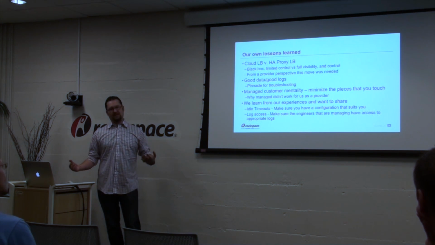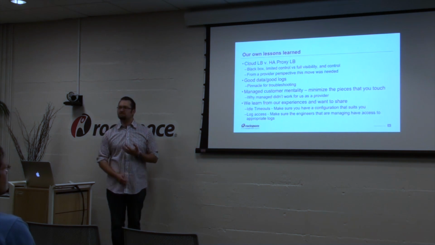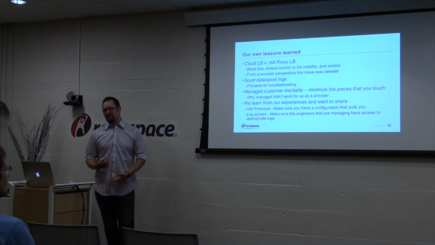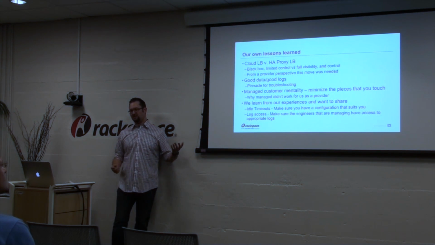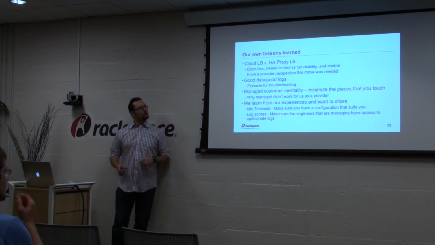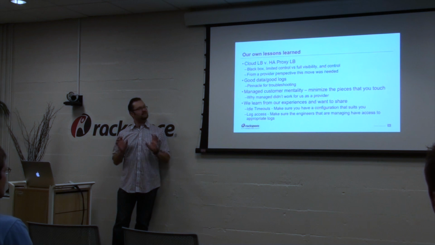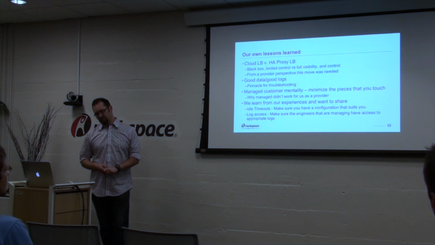This allowed us to get all the logging that we needed, like I talked about, the connection termination states, the amount of data that was being passed during the connections, if it was an effective connection. We also have the ability to make it HA, and we didn't have the problem of noisy neighbors with some of the shared networking solutions that are out there. So we give a pair of HAProxy nodes per HA Redis setup, which allows us to do HAProxy failover. These separate instances prevent noisy neighbor from happening.